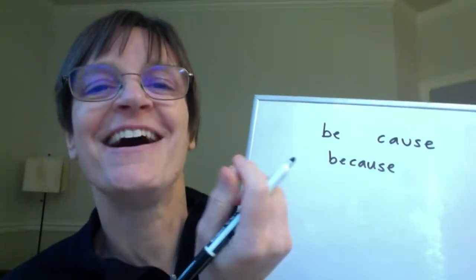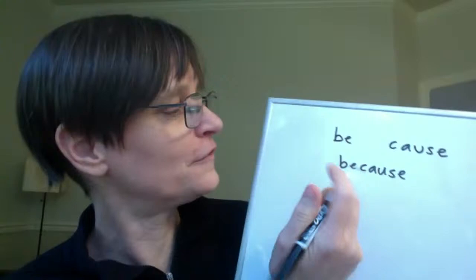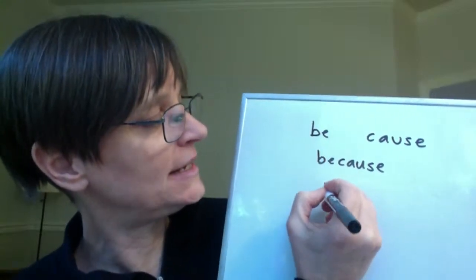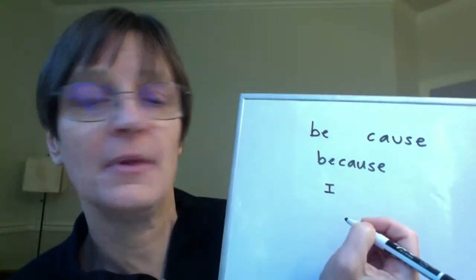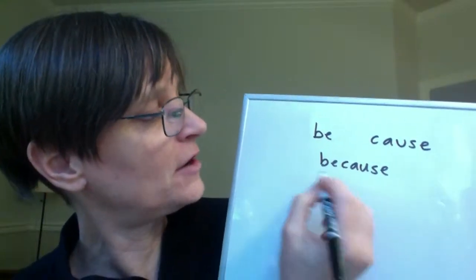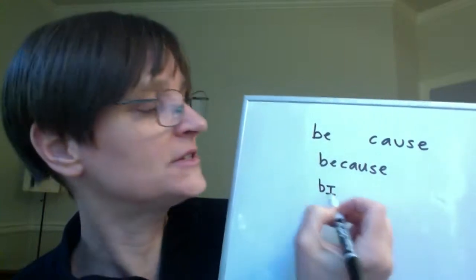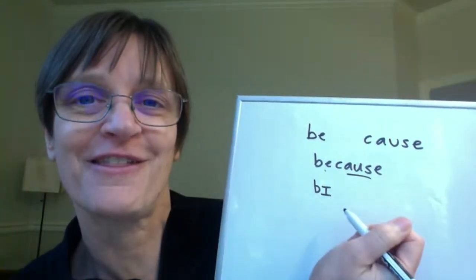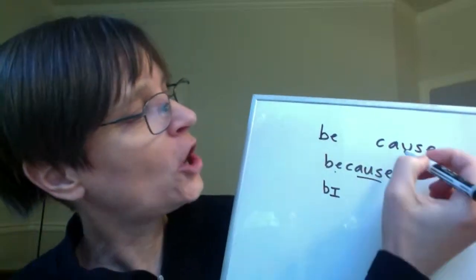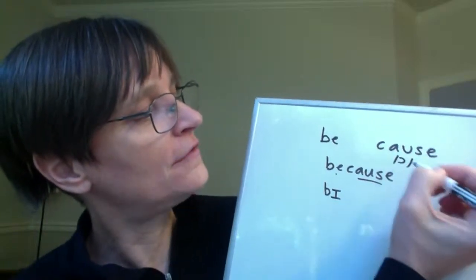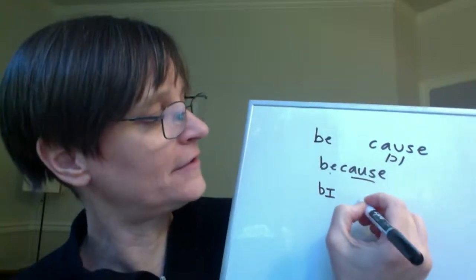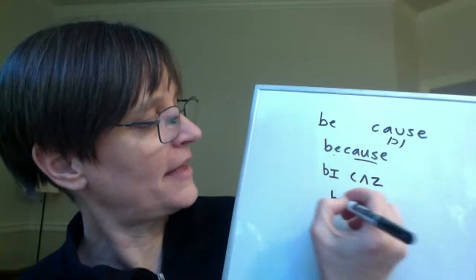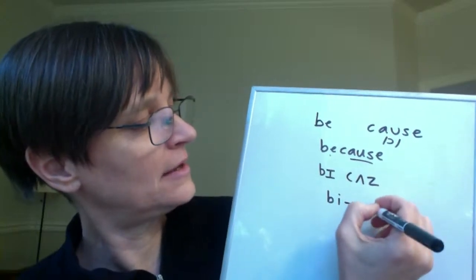That's because of a reduced sound for the first vowel. So rather than an E like "be," we actually do an I like "big." So if I think about "big" and "because," this is a reduced vowel. It's shortened and it's the I vowel rather than the E vowel. And then in "cause," I have the "ah" vowel, but in "because," I have a schwa, the "uh" vowel. So if I think about how that sounds, it sounds like "because."